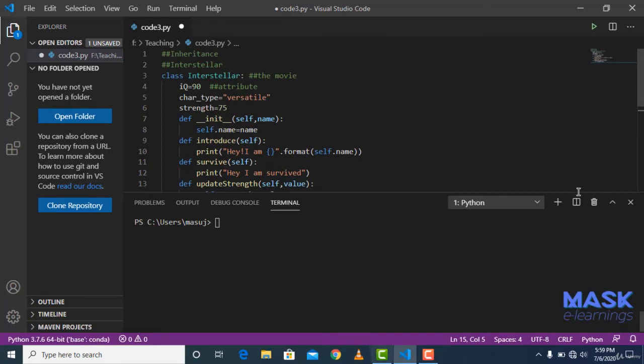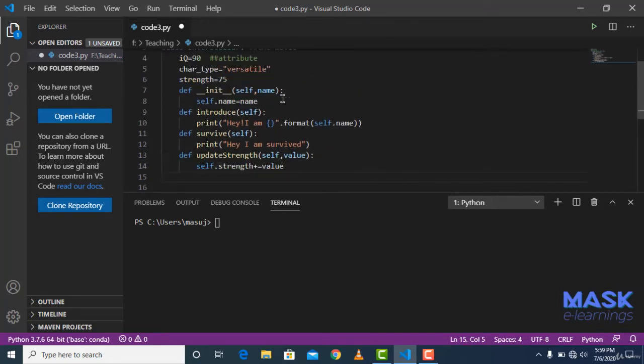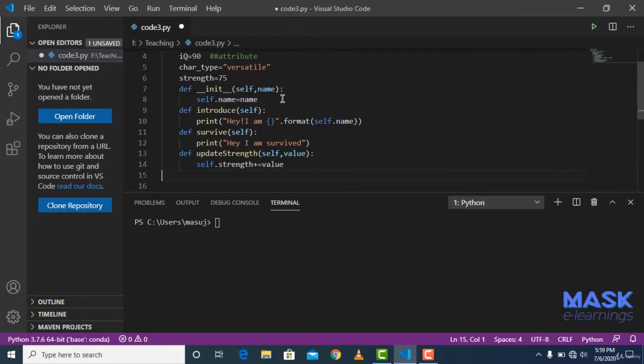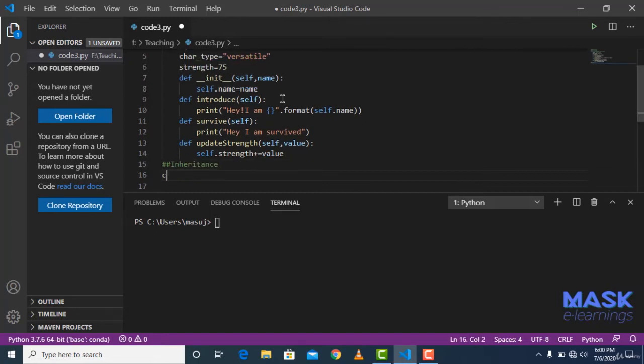Again, we are here talking about something called inheritance, right? So I'm going to introduce inheritance now. Say class. I'll take one more movie of Christopher Nolan called Inception.